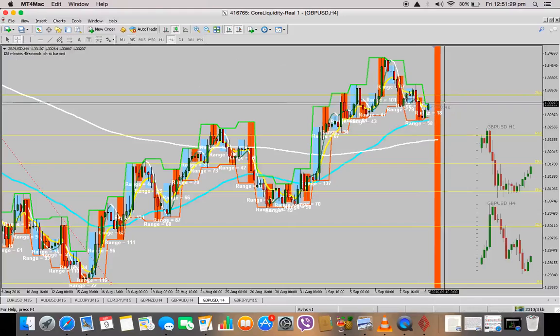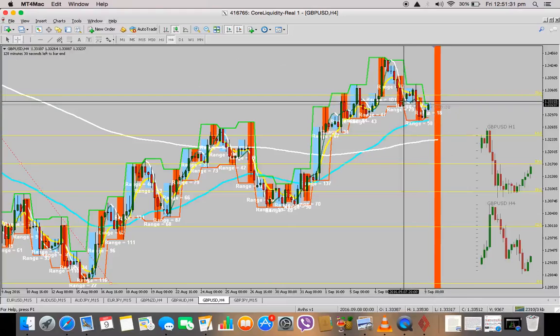taking an entry here would be roughly about 40 pips or so for over a 4-hour period. This is part of the reason why I kind of do like trading the 15-minute charts now when I have time, because I can hit those 40 pips in maybe half an hour as opposed to wait for 4 hours for it. But that's a 4-hour trade, 40 pips in the bag.